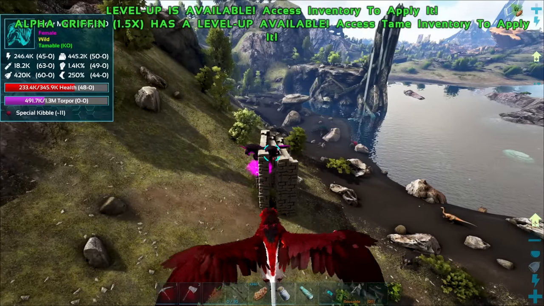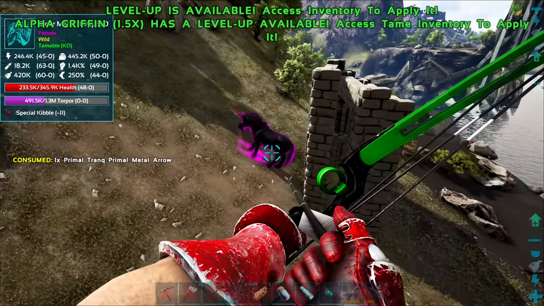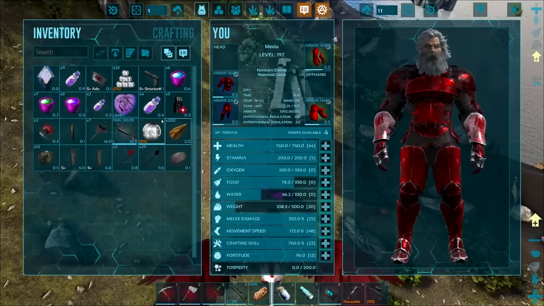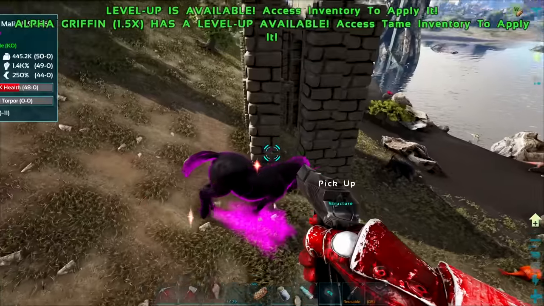Like him escaping. Are you kidding me right now? How? How did that just happen? Okay, that is not ideal. But it's fine. It's okay. We can re-trap it after all.